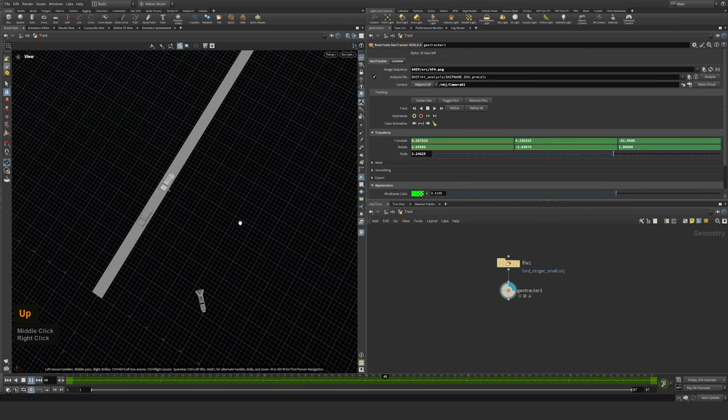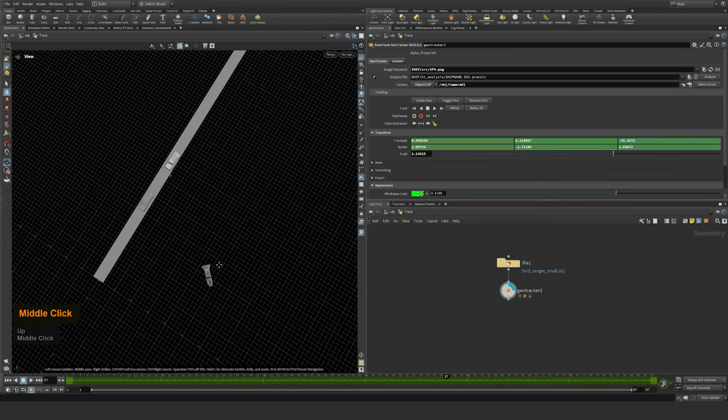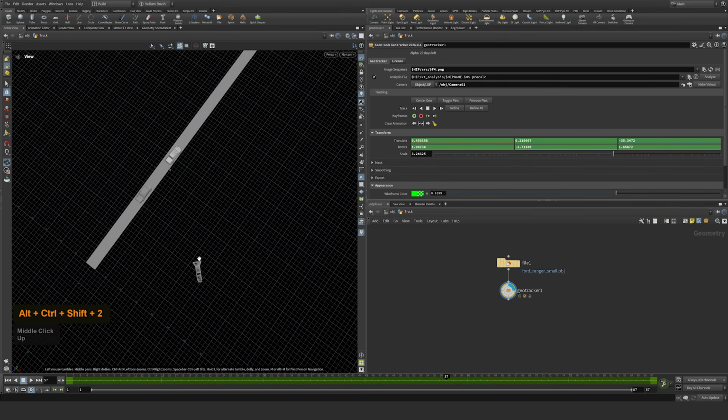play that again, the truck is moving relatively in a straight line, but our camera over here takes kind of an arc. So the path that this camera is taking, I'll bring up my illustrator here, is roughly kind of like so, whereas the truck is more traveling along this path. And we don't want this curvature motion baked into the vehicle itself or the object that we're tracking. We actually want this motion to be independent of the camera motion.